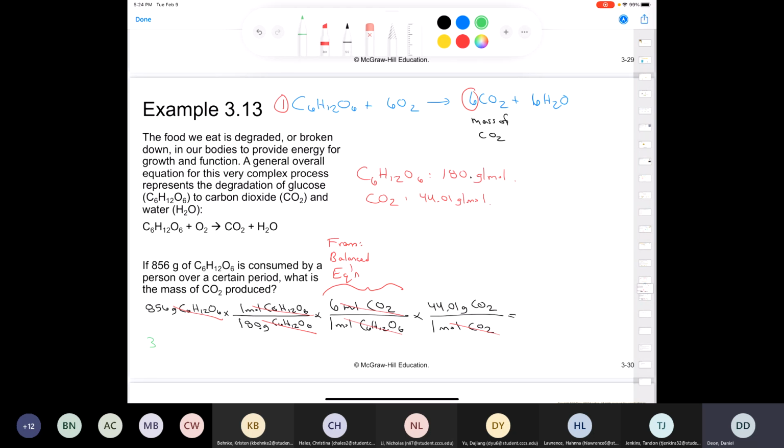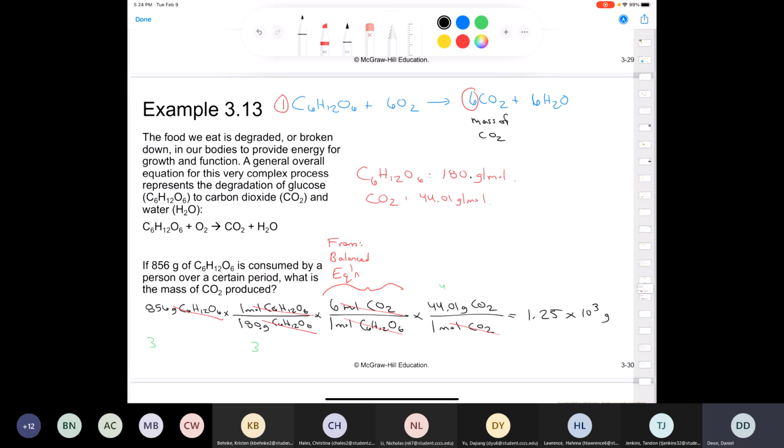I have 3 here. I have 3 here. All the molar conversions, those stoichiometric coefficients, those are absolute, or those are exact numbers. Right, those have an infinite number of sig figs. And I have 4 in my molar mass of carbon dioxide. So when I put that in my calculator, I get 1.25 times 10 to the 3 grams, like that.